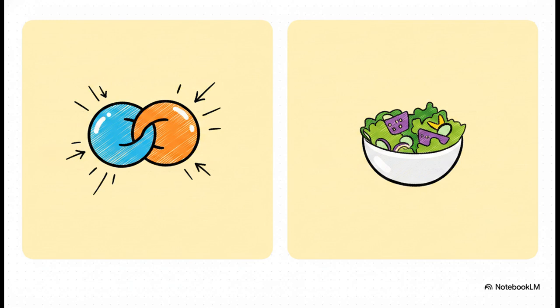keeping their original identities? When atoms of elements bond tightly together to form a compound, the properties of that new compound are completely different from the original elements it was made from. It's a total transformation. On the flip side, in a mixture, different substances share the same space, but they aren't bonded. They haven't changed chemically at all, and they keep all their original individual properties.